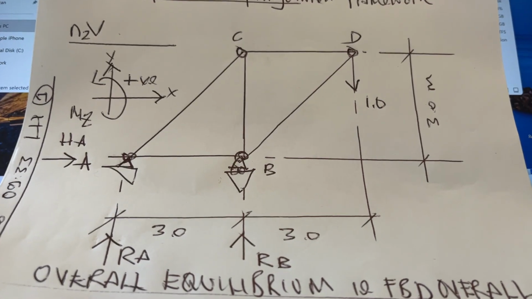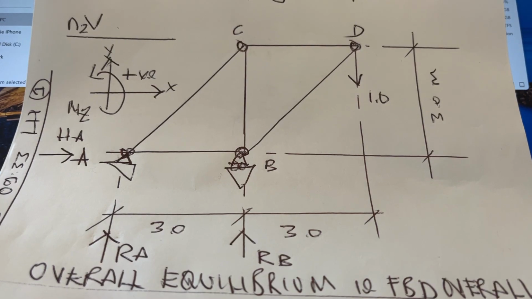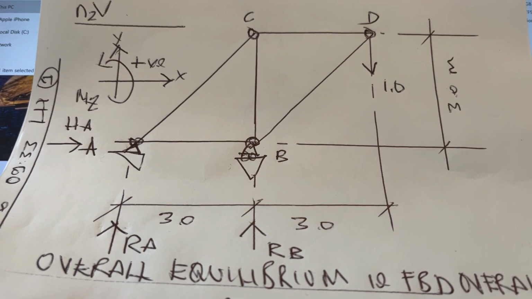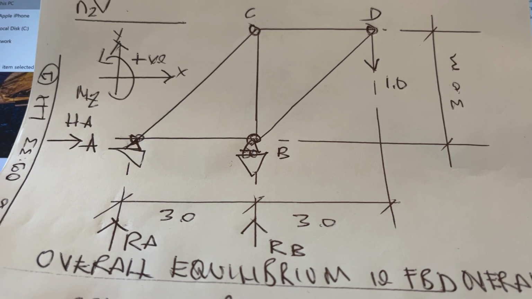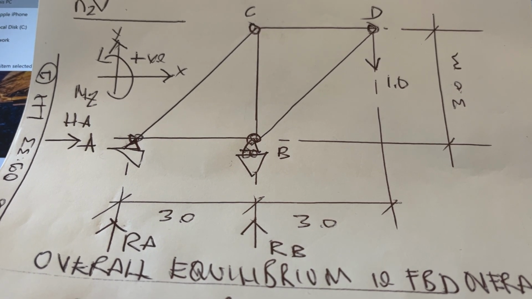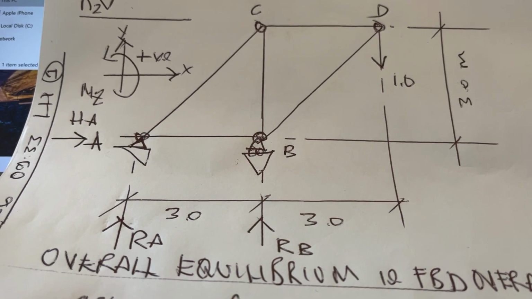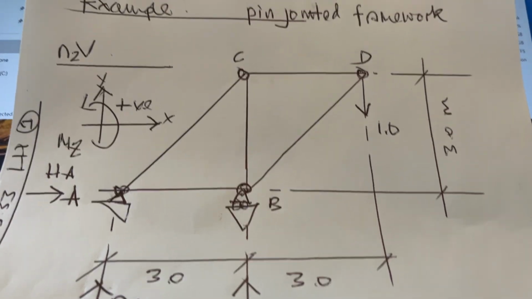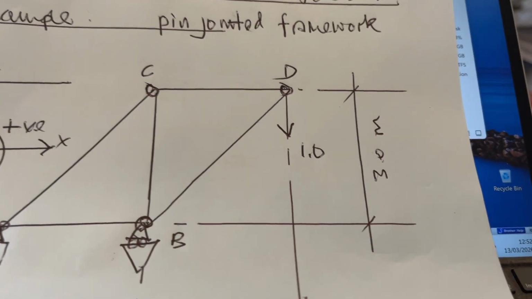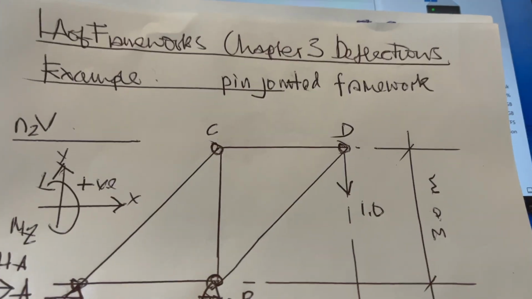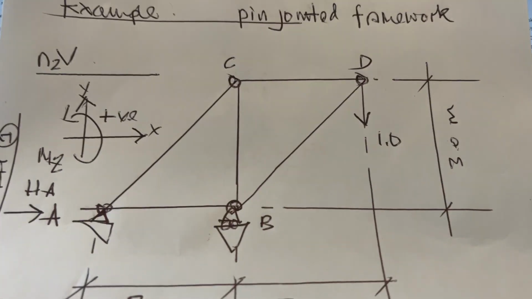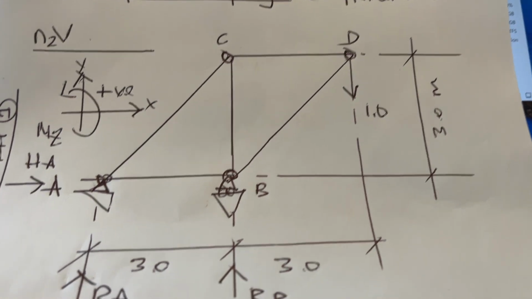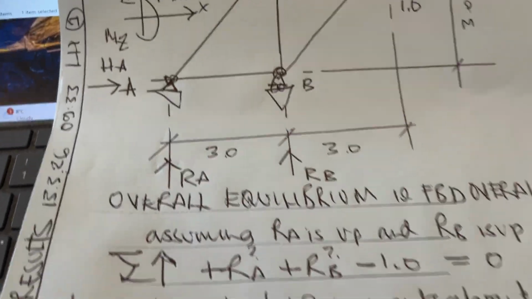The framework is as per the other video. It is a grid of 3, 3, 3. Then you've got reactions at A, pin support A, roller pin at B. So you've got HA, which is 0 by inspection again, but RA, RB, and then you've got to find the internal forces with the 1 unit value in here. Pin jointed framework. This only works for pin jointed frameworks, remember, not rigid jointed. No rigid joints, all pins, 3 meter grid. So we'll crack on.